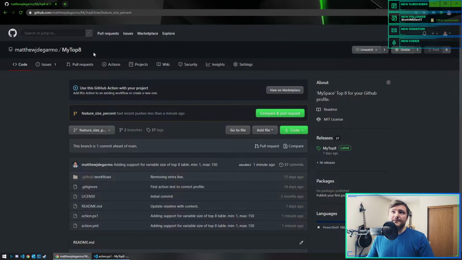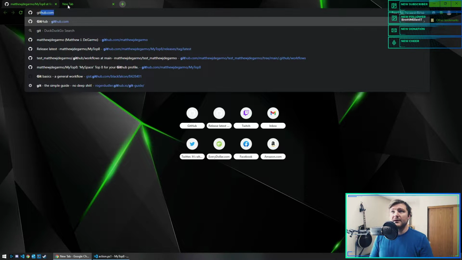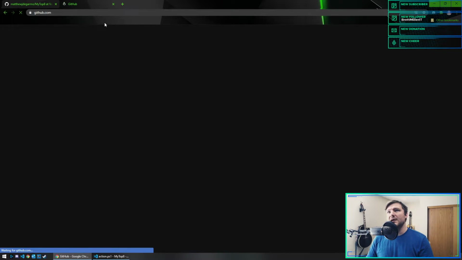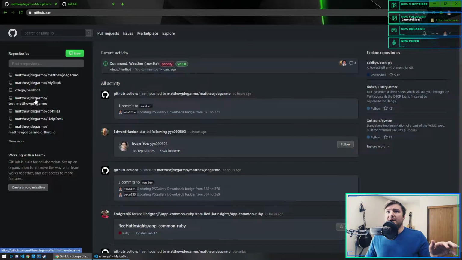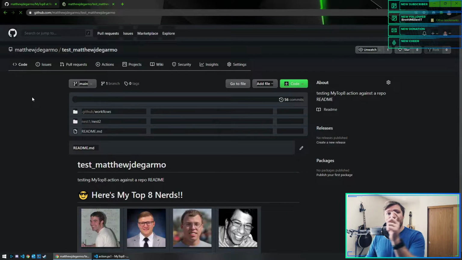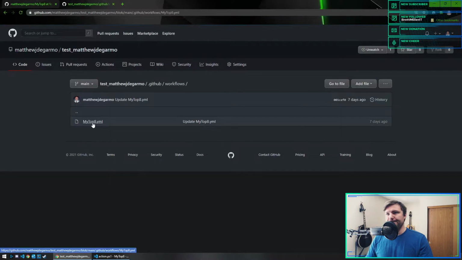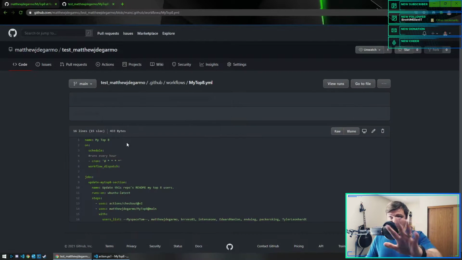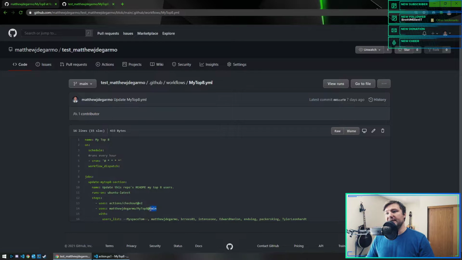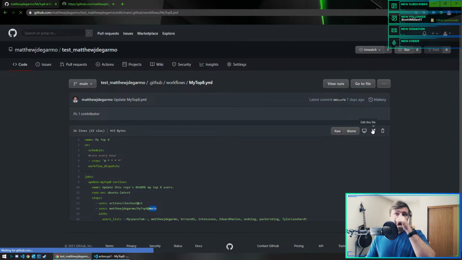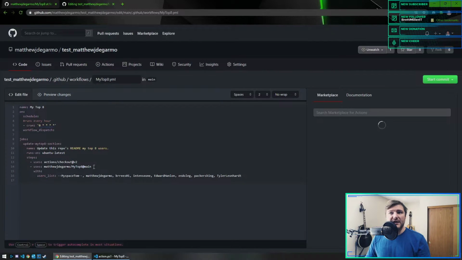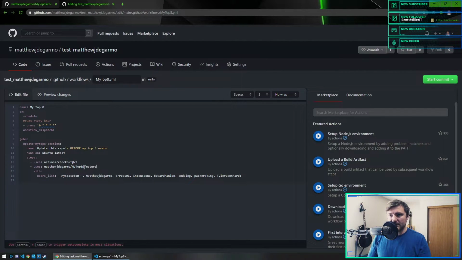Because this branch is here, I can actually go to, where's my test? I'll just go here. We can go to our test repository and change our workflow to point to that branch's action. So before we even make a release, we can test this stuff, which is pretty cool. I'll show you. So in the test workflow, instead of pointing at the main branch, I would just change this to point to the feature size percent branch.